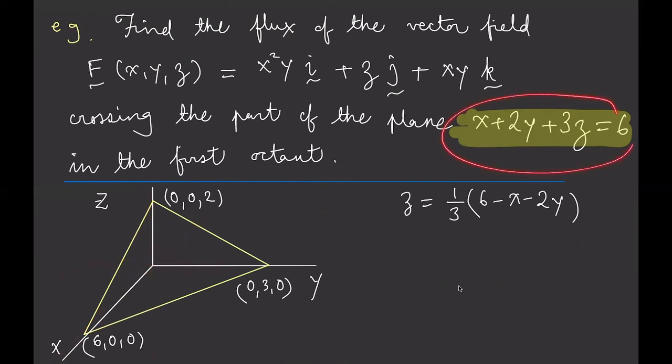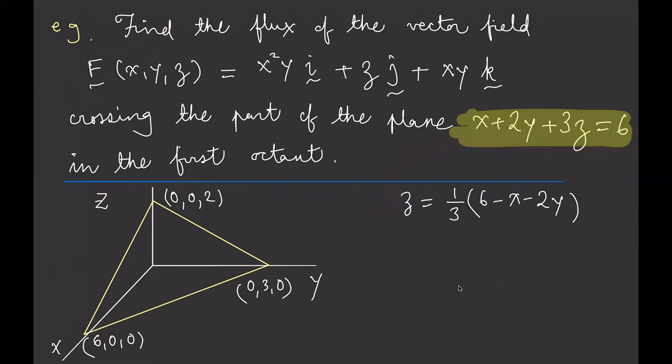Okay, so let's look at this plane here. So I know that this is the equation of a plane. So if y and z are equal to 0, I get rid of that. x is equal to 6. So that means that it goes through this point over here. If x and z are equal to 0, then y has to equal 3. So I know it goes through that. And then finally, if x and y are both equal to 0, z has to equal 2. So it goes through that. So it's a plane which I've drawn over here in the first octant. Okay, and one thing that I notice here is that this equation I can rewrite in this form as well.